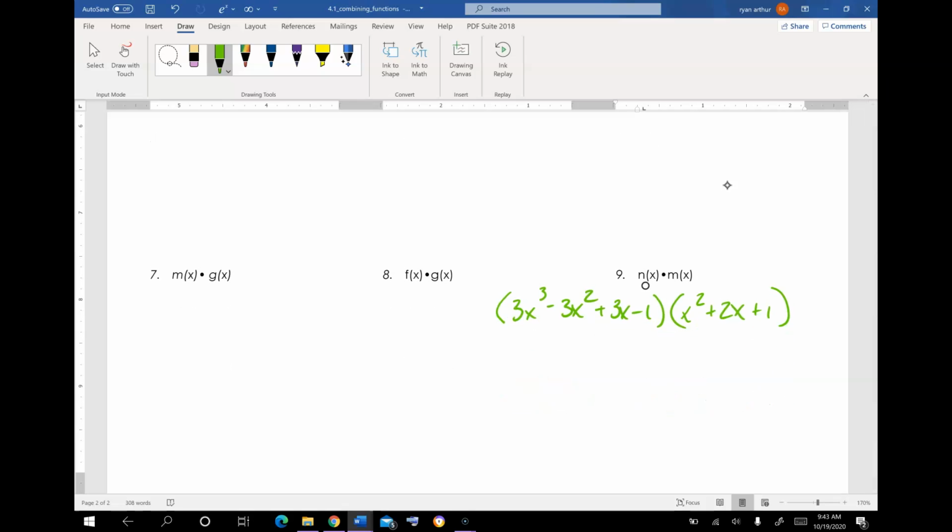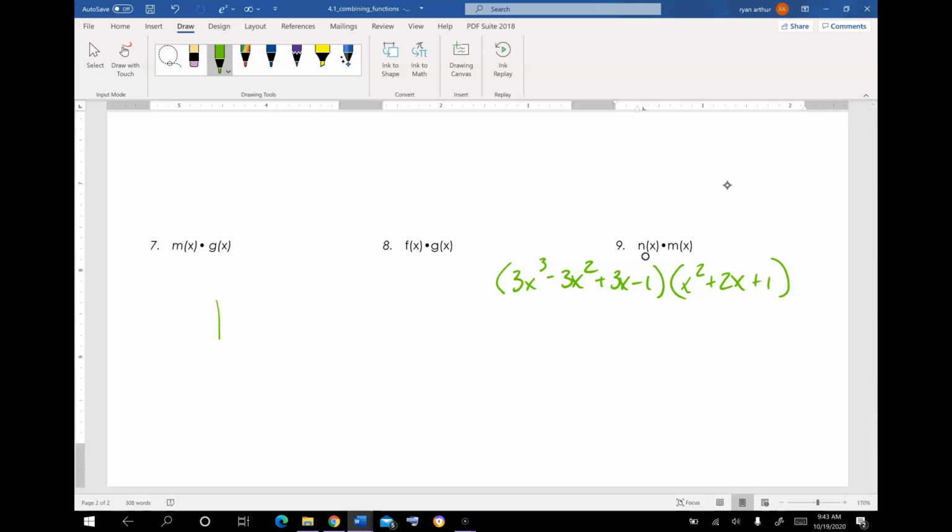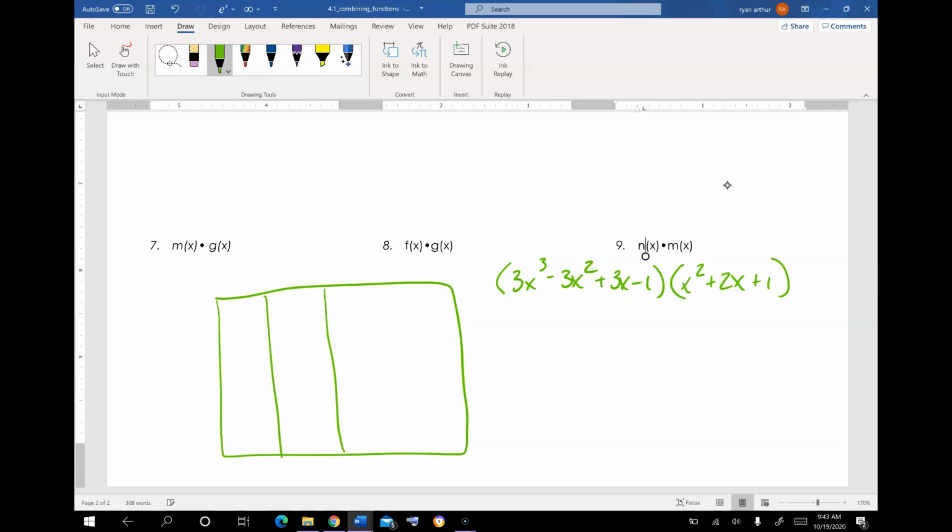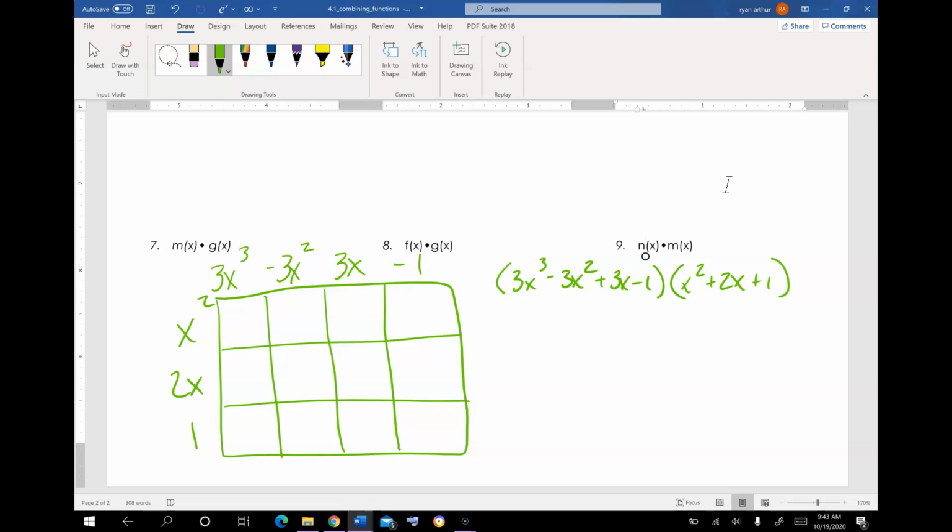This is going to be a 4 by 3 box, okay? So we come over here, make a pretty big, substantial box. It doesn't matter who you put on top and who you put on bottom, okay? Mine's just how I build the square and how I can fit it. So at the top is 3x cubed minus 3x squared. You see how I take this subtraction as a negative with me? And then I've got x squared plus 2x plus 1. And now we're going to multiply.